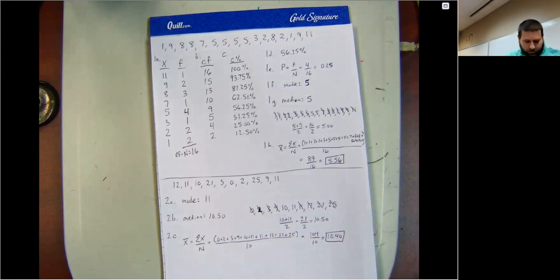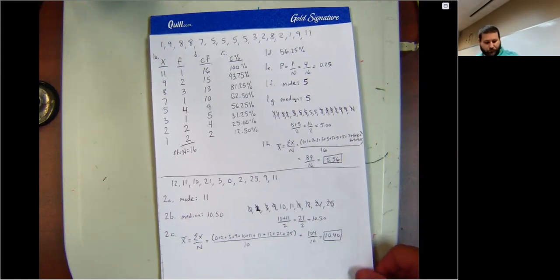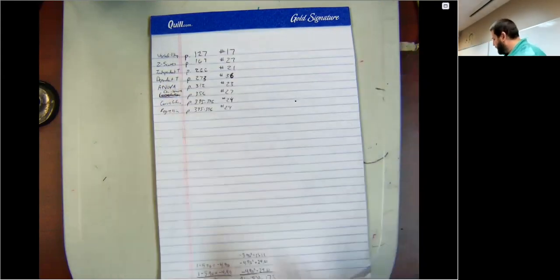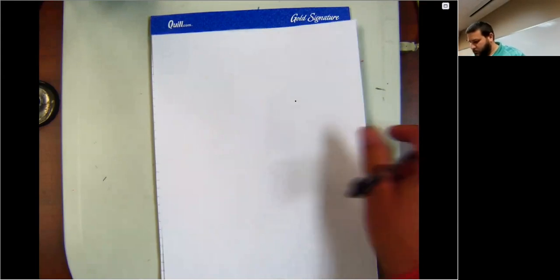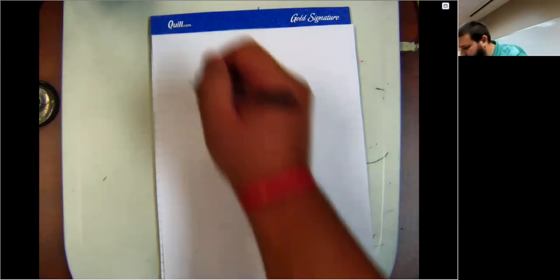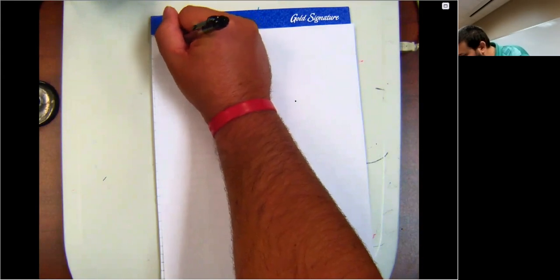All right, then 2D, using the defining formula, what is the variance of this distribution? Well, they're asking us to do variance before standard deviation. That's a little bit different than what we did in the video, but we should be able to accommodate no problem, just with the use of the formula sheet and also with our knowledge of how to set up the calculation for a defining formula. You pull in a new sheet, and I'll put up our existing data when I do the raw scores. So we're doing the same data set from number 2.